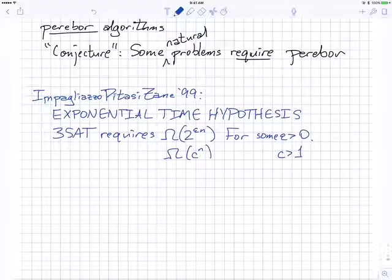So maximum independent set, minimum vertex cover, maximum clique, 3-color, and therefore k-color for any k, Hamiltonian path, and therefore longest path, Hamiltonian cycle, traveling salesman. All of these problems require at least exponential time, where in all of the cases where we're talking about graphs, n here is technically the number of vertices, because ultimately those reductions transform every variable in some 3-SAT formula into some constant number of vertices in the graph. And then you have edges that are thrown in that somehow correspond to the clauses.